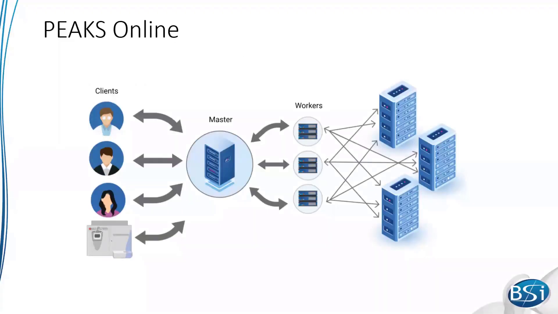The framework of Peaks Online is this: people are able to send jobs to their Peaks server through a web interface — through Chrome, Firefox, any web browser — and even your instrument is able to send jobs to the server automatically. That then distributes those jobs to worker nodes which do the main work — de novo sequencing, database search, quantification — and it's distributed to Cassandra databases to store that data as it works through the algorithms. Once the job is complete, it sends the results back to the master node, which shares those results with users through a web interface.